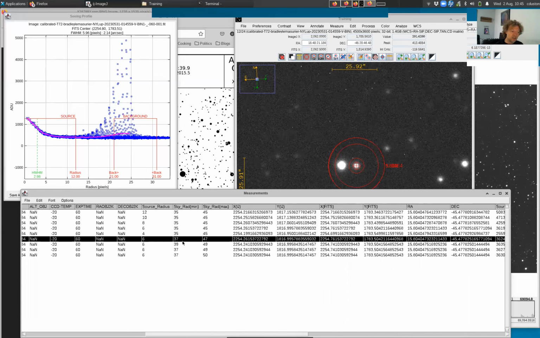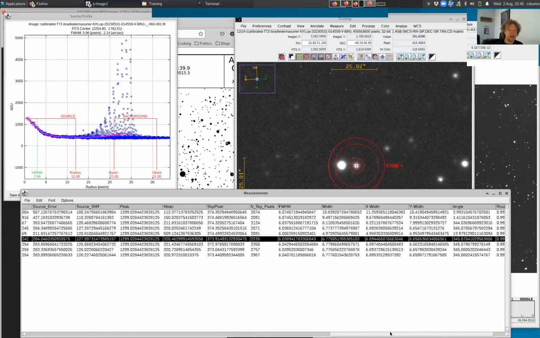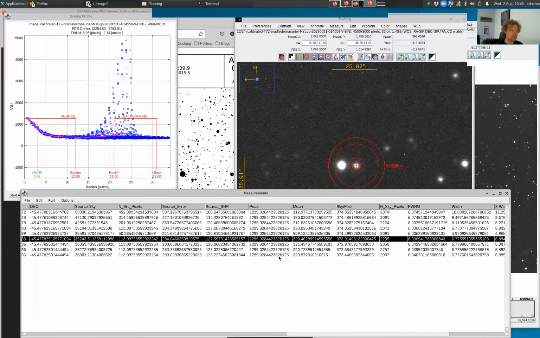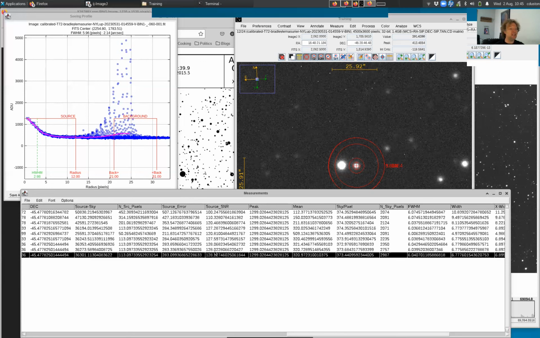Then I changed the size of the min and max sky radius. You can see that my signal to noise got better, but not significantly better. So here's the source signal to noise. I got back to 127, 128, 128, 128. So really shrinking the size of the source radius was the best thing to do for this particular set of images. Once I hit a signal to noise ratio of about 128, it increases a little bit there, but that's really not even worth it.